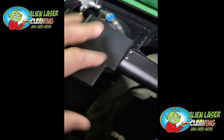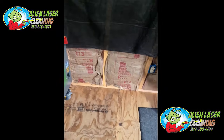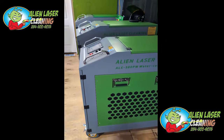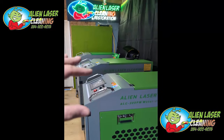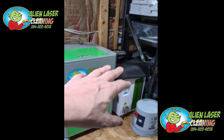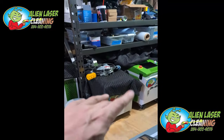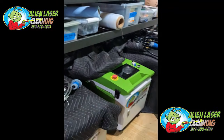We have a new wand that was just developed. We have the old school wands there, and we have a couple on the back of these machines. I wanted to go over it with you so you'd have a better understanding of why we only really sell industrial and commercial grade products as our main products. We do sell the smaller machines, but those are more for a hobbyist. We do sell the little ones for one or two hour jobs, but if you're looking to do this as a business, these are not the machines for you.